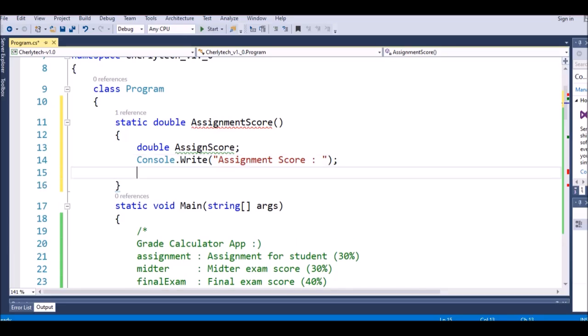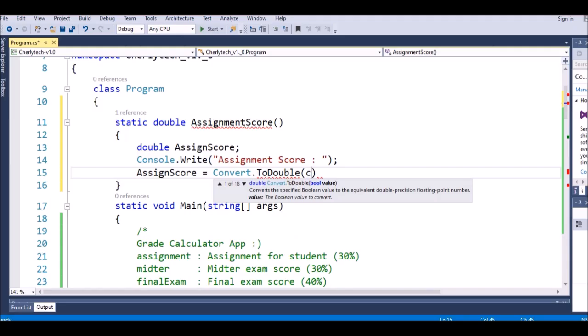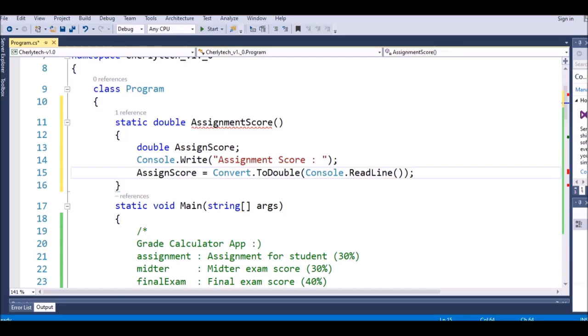So I use that one, assign score, and convert dot to double, like this, and console dot read line, this one, like this.